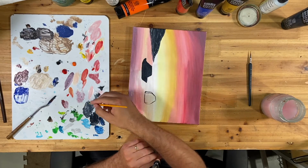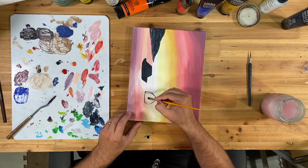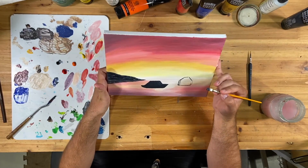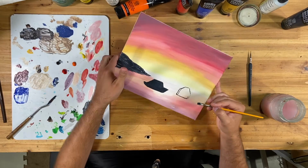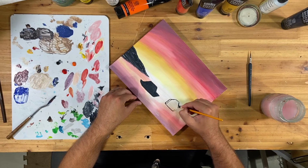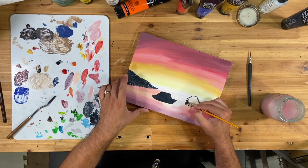Okay, just blocked that one in. Do the same on this side. Actually, I'm just going to look at that first one, see if that's how I want it. Yeah, it's good. With this one here, I think I'm going to bring this out a little bit more as well. And then we'll just fill this in.